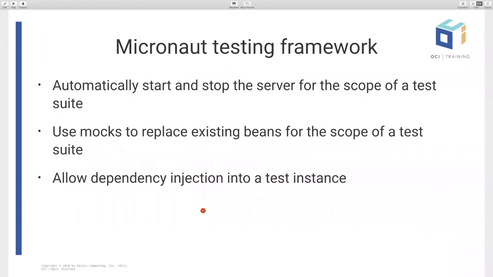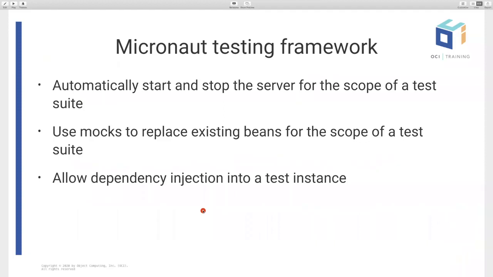We have a Micronaut testing framework, which basically is not a mock. It's starting the same embedded server and application context that I have been showing you. It's really useful. It has a couple of nice features that we use in projects, especially the mock bean, which I will show you now. And sometimes it can make tests less verbose.